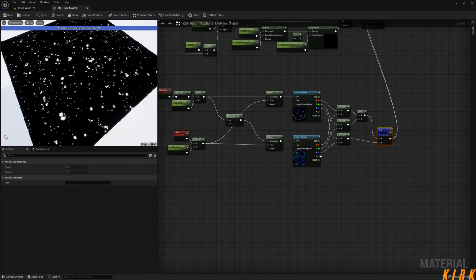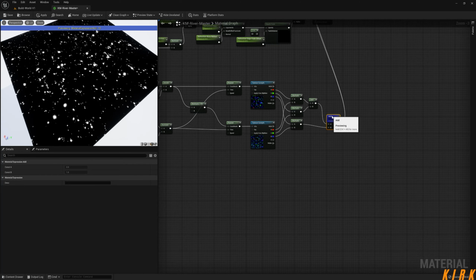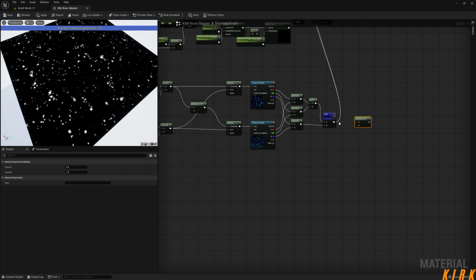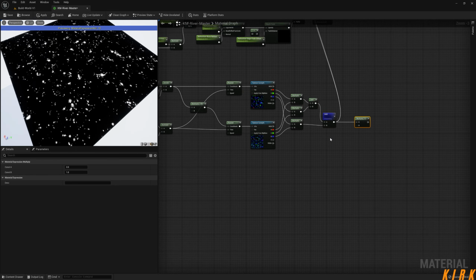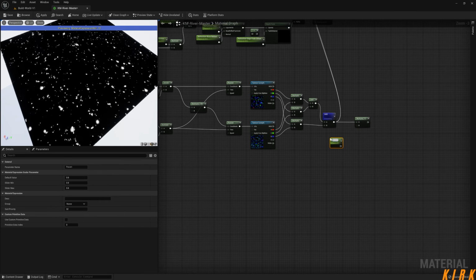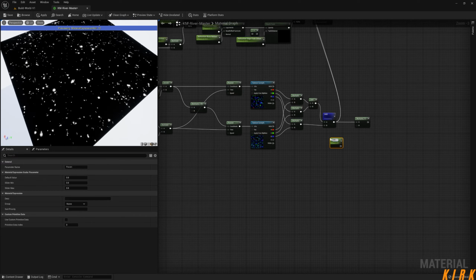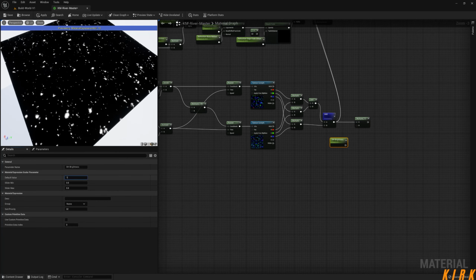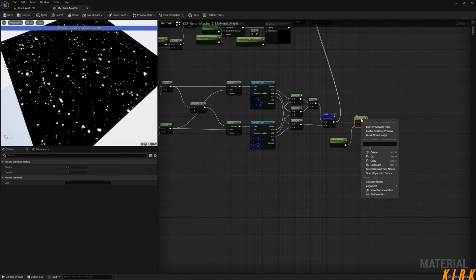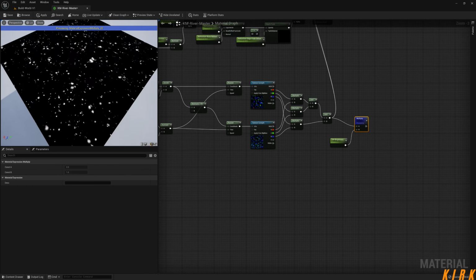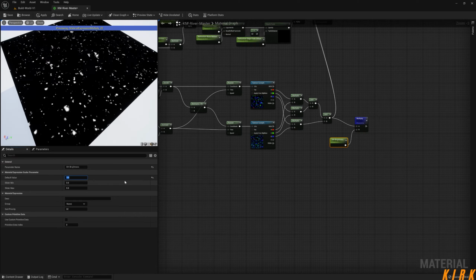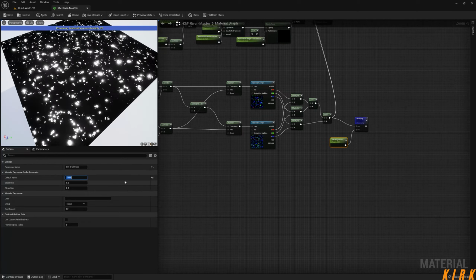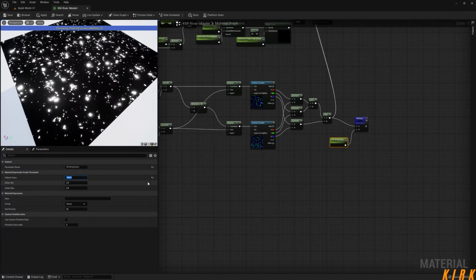So let's go back to our logic here. Let me just think. I'm going to control the intensity of this. I'm going to put a multiply in here. Hold S on the keyboard, left click, get a scalar parameter. I'm going to call it SH for specular highlights, brightness. Let's just call it brightness. Right, so I'll just stick a 1 on there for now. Throw that in there. We'll start previewing this. It shouldn't really change that much, but I can come in now and increase this. So if I put a 5 in there, 10, 20, 50, 100, you see it's starting to glow up now. And that's what we're kind of looking for with this.